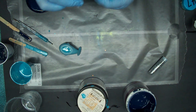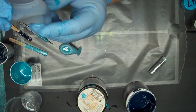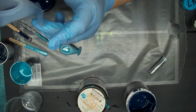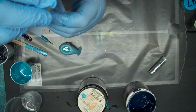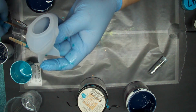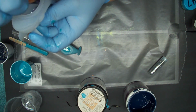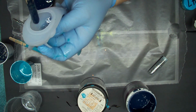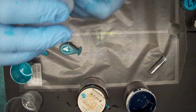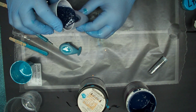I still see a bubble. His tail's a little bigger, so it's a little bit easier there. But I still see a little bubble right there that doesn't want to come out. Oh, a popsicle stick won't fit in there. Okay, did I get him? You know what? I think I did. Yay! Okay, so I'm going to just pour a little bit more just like that in there.